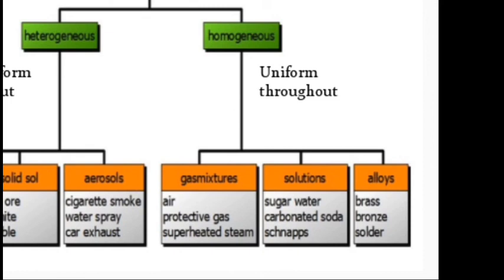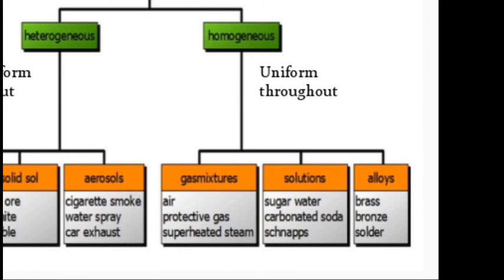Okay, then alloys. What is an alloy? It is nothing but a mixture of two or more different metals. So that we call an alloy. In an alloy, two metals are mixed in a definite proportion so as to form a new substance, that is called an alloy. Now why is alloying done? So as to increase the characteristics of the metal. Alloying is done to enhance the characteristics of the metal. It is one type of process. Alloys such as brass, bronze, copper or solder. So these are different types of alloys.